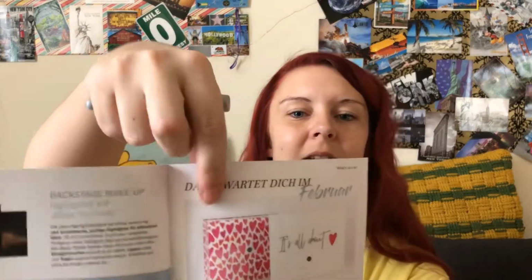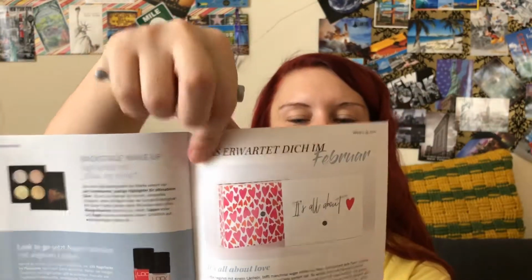Oh, and the next box is gonna be a Valentine's box, as you can see. It's all about love. Okay, so 44 euro for this box. I gotta honestly say this box did not blow me away really. But you know, I'm still gonna try those things. I already know that I love these masks a lot, and I already know that I love Nivea. And I've got to try the eye cream. I'm excited for that. And obviously, as a girl, you can never have enough red lipsticks. The color is actually called Winterberry, so I guess it's especially for the winter time. That's exciting. So yeah, those are all my products from my Glossybox.